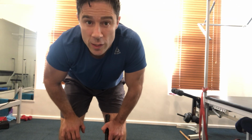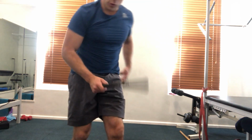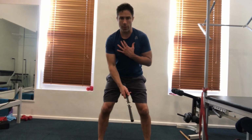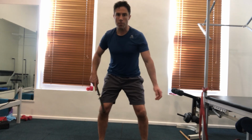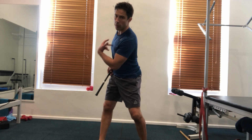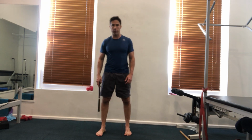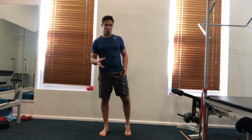Alright guys, we're going to try and fix excessive spin at the top of your backswing. So if you're aware that you have too much spin at the top of your backswing, which basically means your pelvis has gone too far, it might mean that your leg is locked, it might mean that you haven't transferred your weight properly, it might well mean that your feet are a little bit floppy and not gripping the floor, which is often the foundational issue.